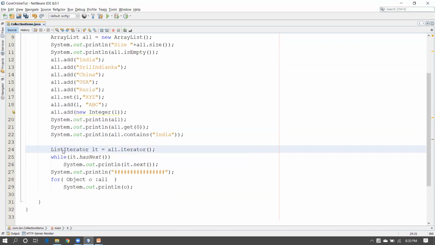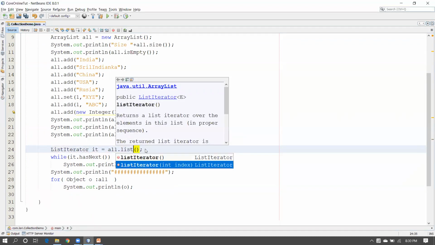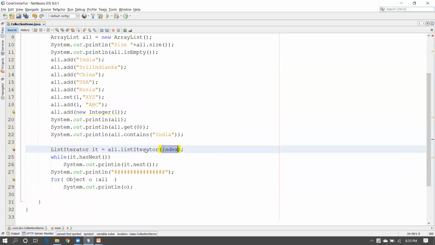The method that you will use is called listIterator. From which index you want to start, you can specify here. I want to start from the second index.